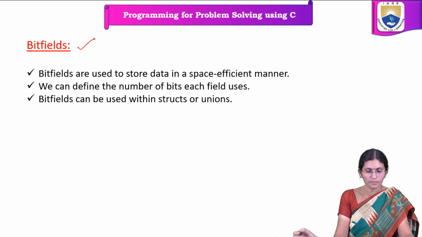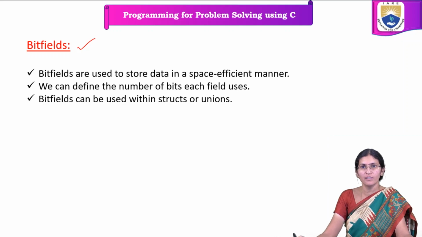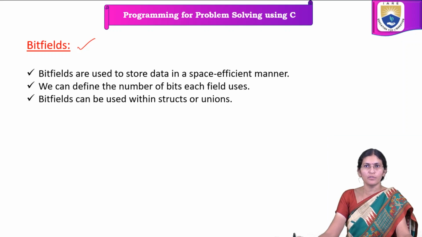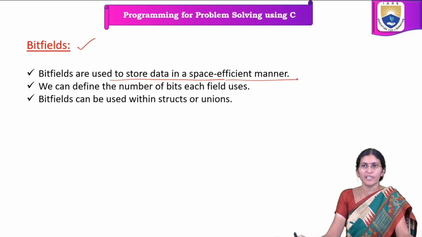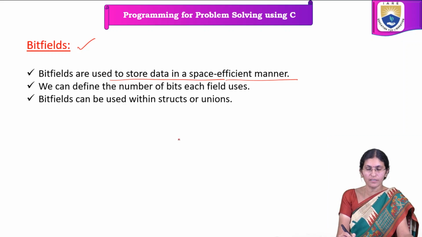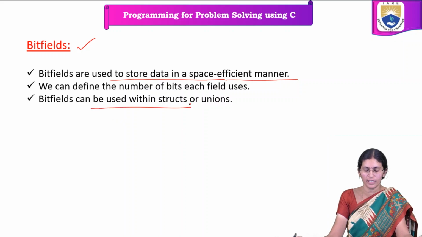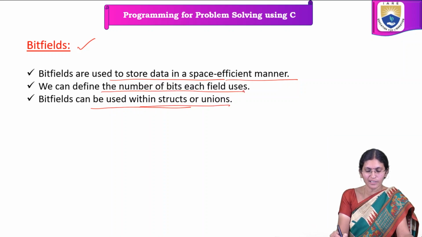Next concept is bitfields. So what is a bitfield? When the concept of memory optimization or efficient usage of memory comes into the picture, there we have to use bitfields. So bitfields are used to store data in a space efficient manner. Bitfields are generally used within structures or unions, so we can define the number of bits each field uses.